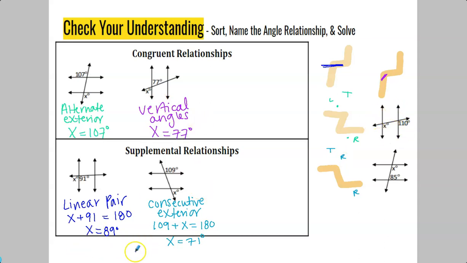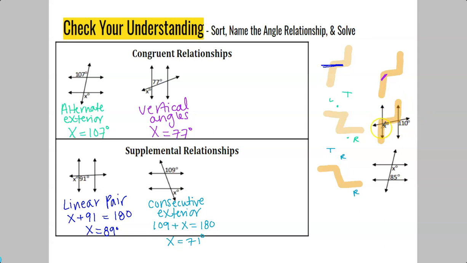All right, let's look at this next one. So we need to find parallel lines. Find our z. So I notice a z right here on the side. Now notice that I've got one angle that's on the inside, one that's on the outside. So it could be linear, it could be vertical, or it could be corresponding. Well, it can't be linear because even though these are on one line, they're not next to each other. This x isn't right next to 110, and this x isn't next to 110 over here, so that doesn't work. And they're not vertical because I don't have an angle that's across from it.